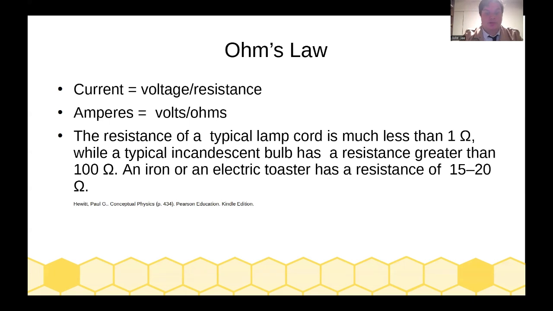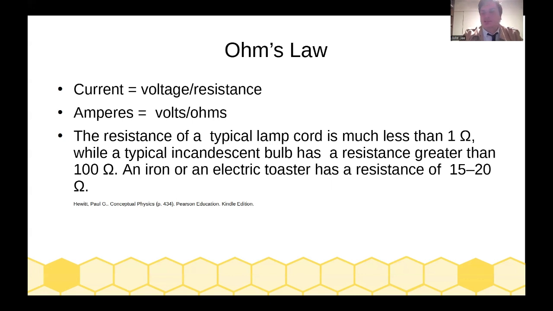One of the more fundamental rules for electric current is Ohm's law, which states that current is equal to the voltage, or the potential difference in energy, divided by the resistance, where resistance just does what it sounds like and tells you how resistive the object is to a flow of current. So if you try to place a current across a stone, then that's going to have a large resistance because the current doesn't want to flow through the stone. It's just going to flow very slowly.